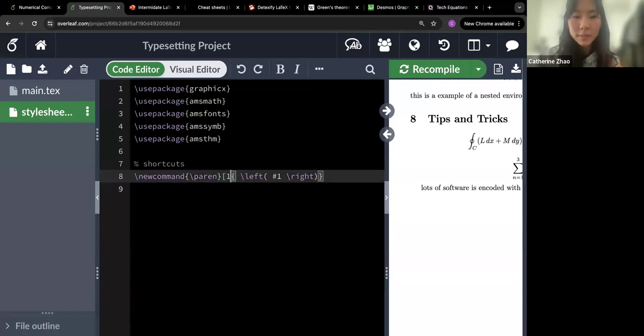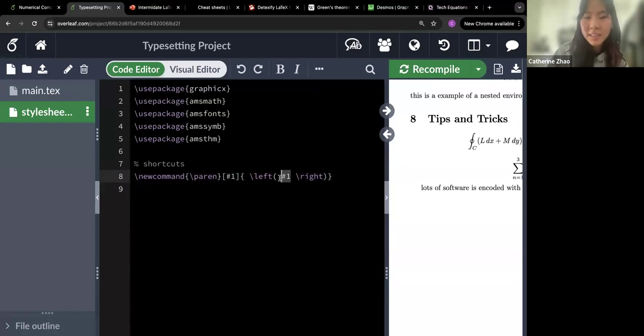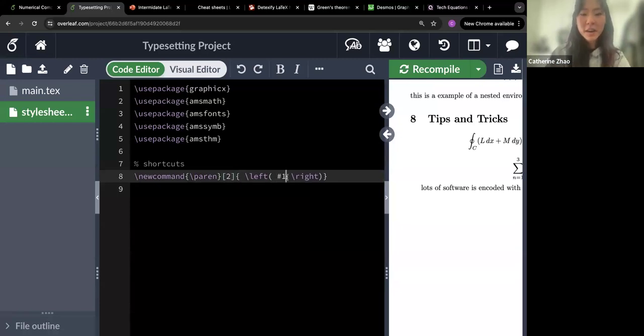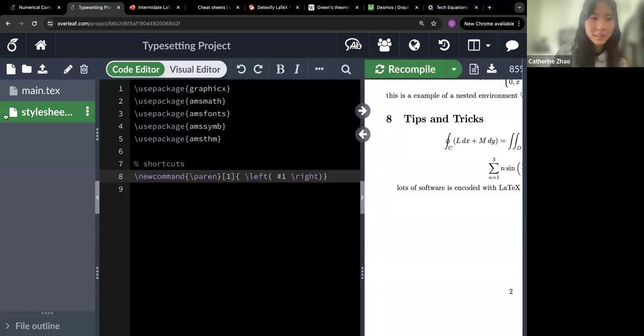If we didn't have this, by default, it will just be one argument, but we can put it in. And then we're just saying that this is where we want it to go in the code. Sorry, there's no hashtag there, but if you had two, then hashtag two goes there. But we've just got one for now. So I'll hit recompile. Okay, so we've got this command set up.